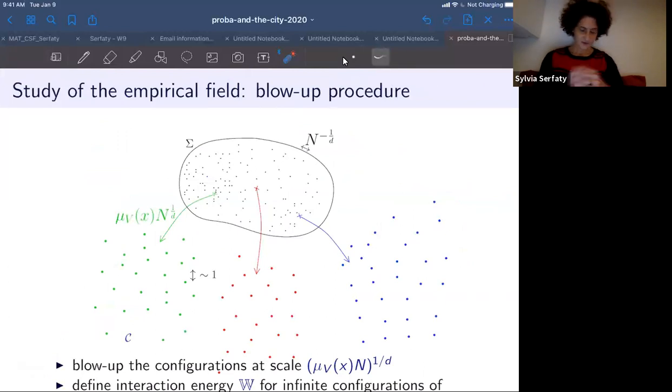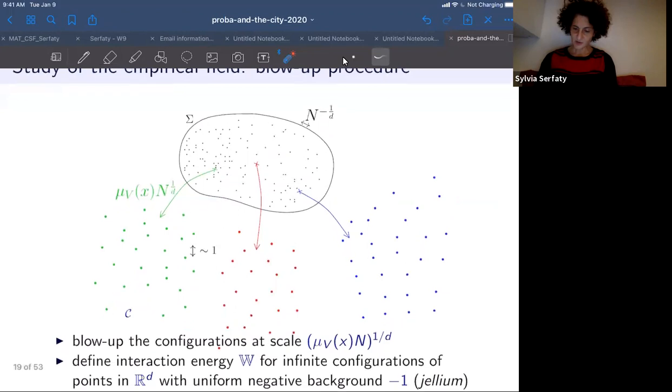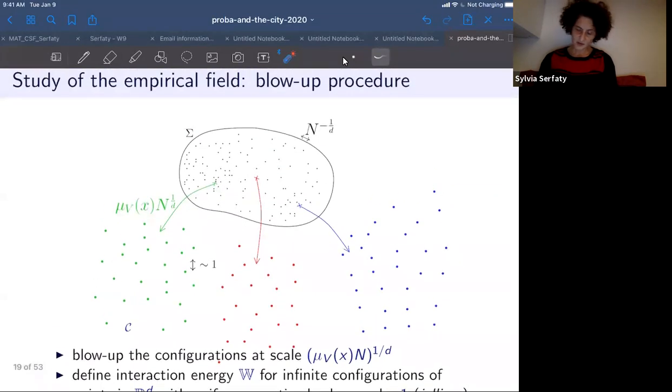Okay, so I think this was my part about motivations and questions, and I'll start to give you a little bit of results, unless you have any questions at this point. So the first result, that's a little bit older but I'll describe briefly, is some work we did with Thomas Leblé in particular, where we described an LDP for the empirical fields of these Coulomb gases. And to describe it very roughly, this is what you want to do.